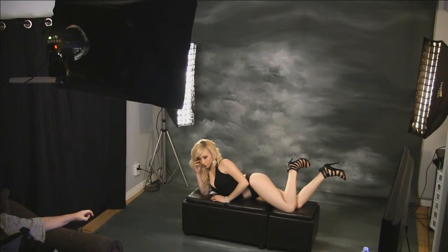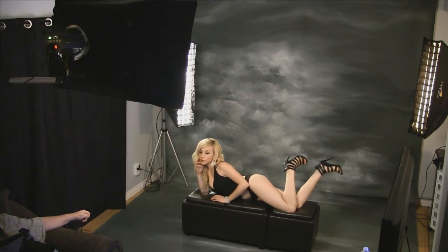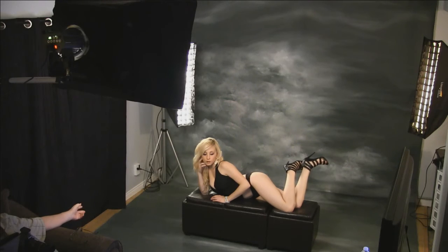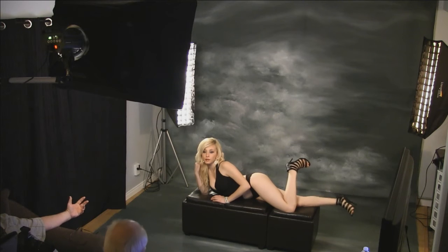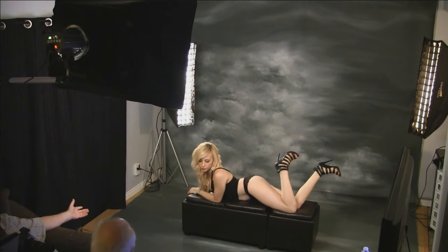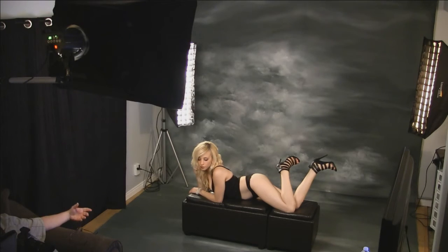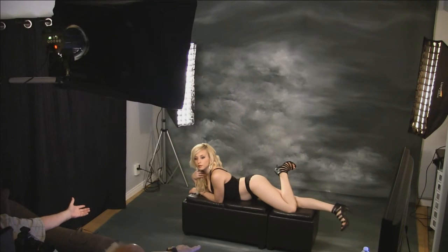Most clients don't know how to pose as your model does. Does Marianne help a lot in positioning the client, or are you showing them what you really want with your body? Marianne's an integral part of this, and it ties into two subjects, really. Ties into the fact that as a male boudoir photographer, I want and need to have a female assistant in the room at all times. And I never see, if they're in the middle of a garment change or a wardrobe malfunction, I turn my back. I turn away from the scene. Marianne deals with it, gets the customer comfortable, and then I turn back into the scene. So there's that. It's the privacy and comfort of the client.